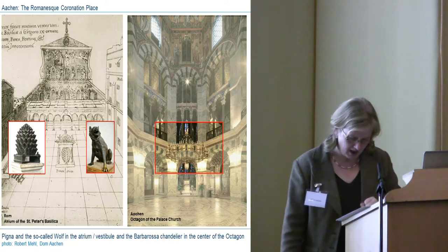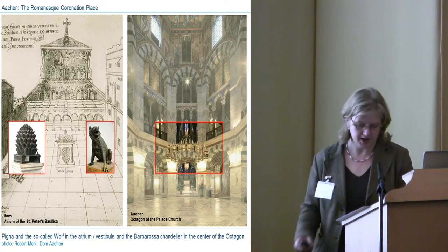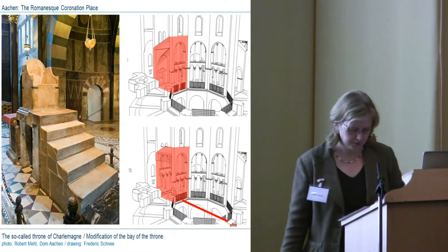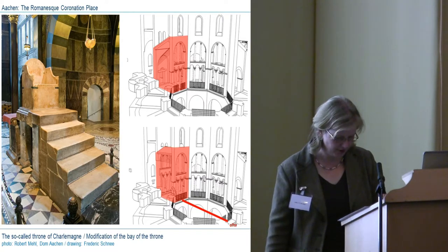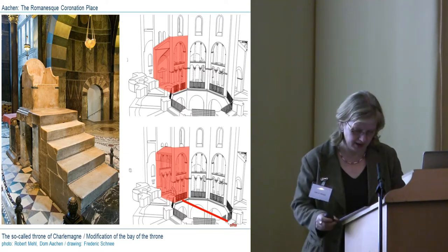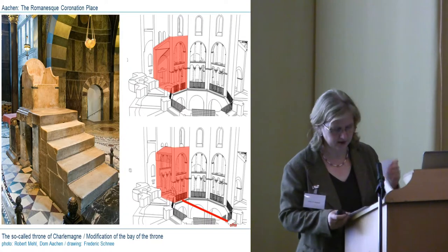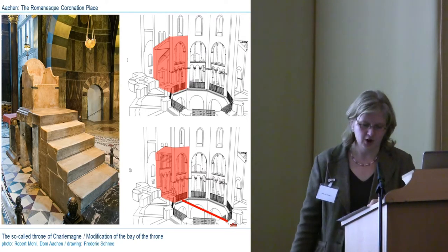It's still there. Under it, the candidate had to kneel down to pray after he had entered the church the first time. Still an unsolved mystery is the so-called throne of Charlemagne, situated on the upper gallery of the church. After their coronation at the altar of St. Mary on the ground floor, the German kings were enthroned on this structure. This Sedes Regni — the throne — became the main symbol of Aachen. In art history, it is also interpreted as an image of the throne of King Solomon. However, it is not known when this throne was actually erected or put in this place.